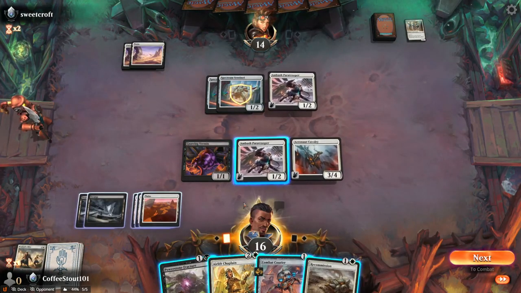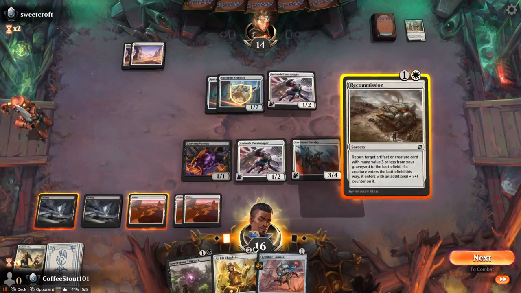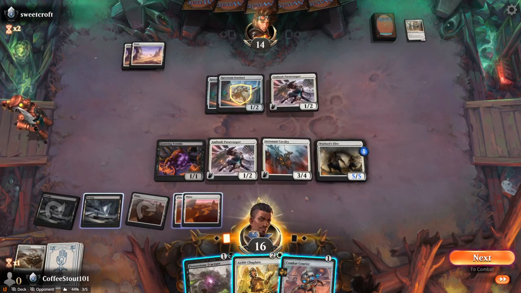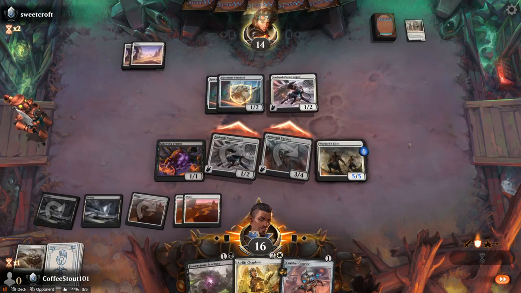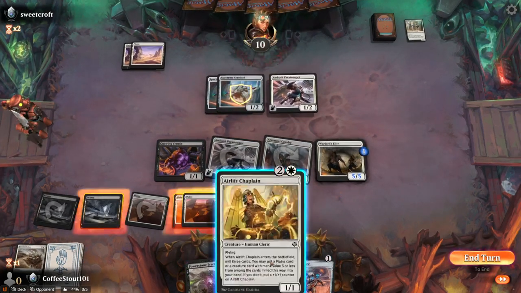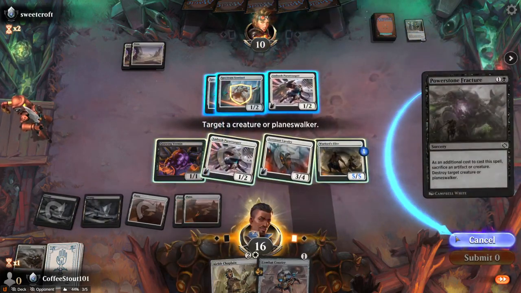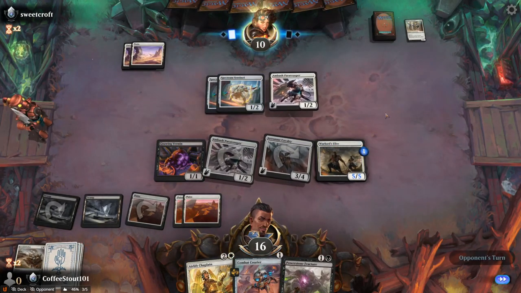No mana still! Dude! Let's do this! Insult to injury, sir. Yeah! He's back, baby! Yeah, swing for 4 in the air. Do we want to do anything else? I think we want to kill that Thopter, but no. We have an advantage. We have a significant advantage.